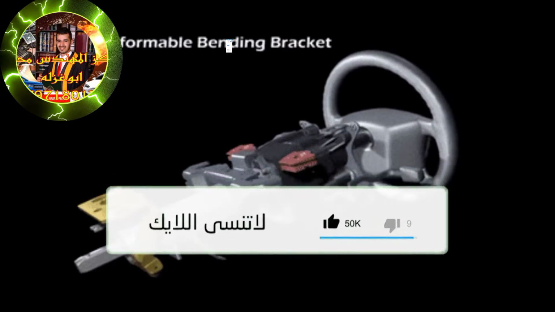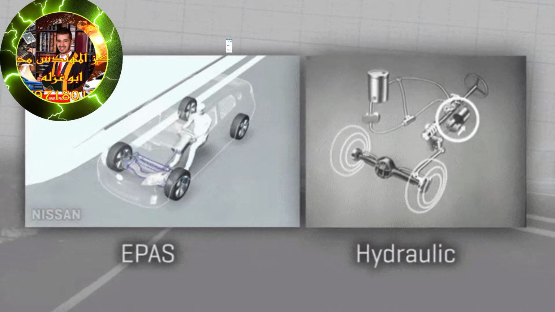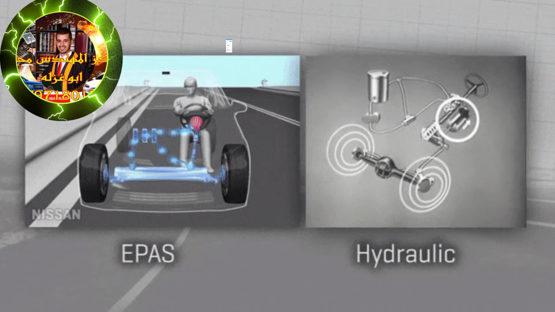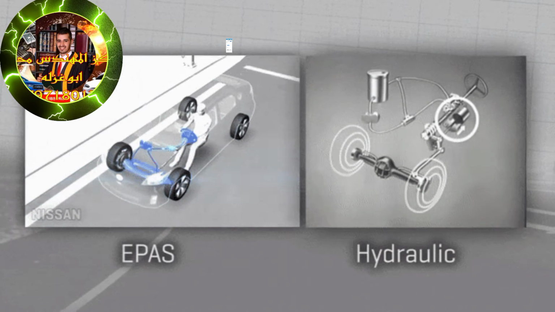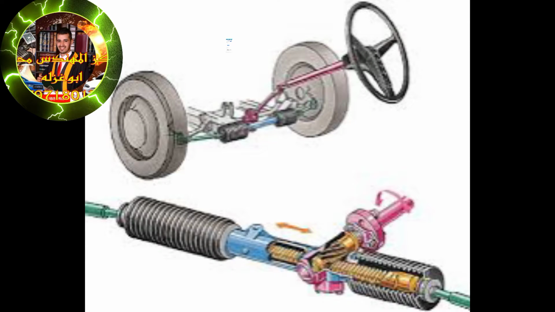3. Steering gearbox, rack. The steering gearbox or rack is the mechanism that translates the rotational motion of the steering wheel into the angular motion of the wheels. There are two main types of steering systems. Rack and pinion. This is the most common type of steering system. It consists of a rack, a toothed metal bar, and a pinion gear, a small gear connected to the steering column. When the driver turns the steering wheel, the pinion gear rotates and moves the rack horizontally. This horizontal motion is then transferred to the steering linkage.